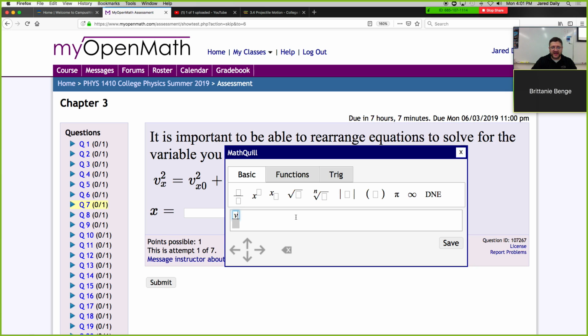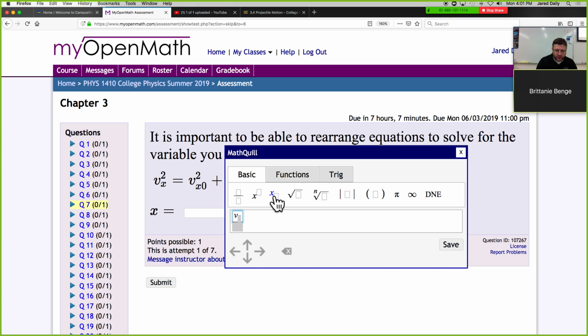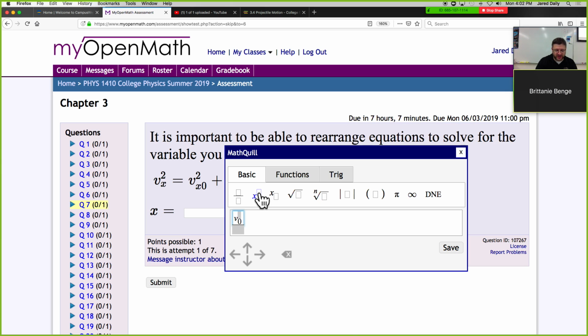So I'm going to do a V and then an underscore. This is the underscore right here, underscore 0. Then I have to click in that spot, 0. And then I'm going to come out of that underscore. If I'm inside the underscore and I push the right arrow, it will take me out of the underscore. And then I'm going to do an upper thing here, and square that, put my cursor in there and square it. So there's my V squared, and then I'll come out of it again by pressing to the right. Then I'm going to go ahead and subtract the V.